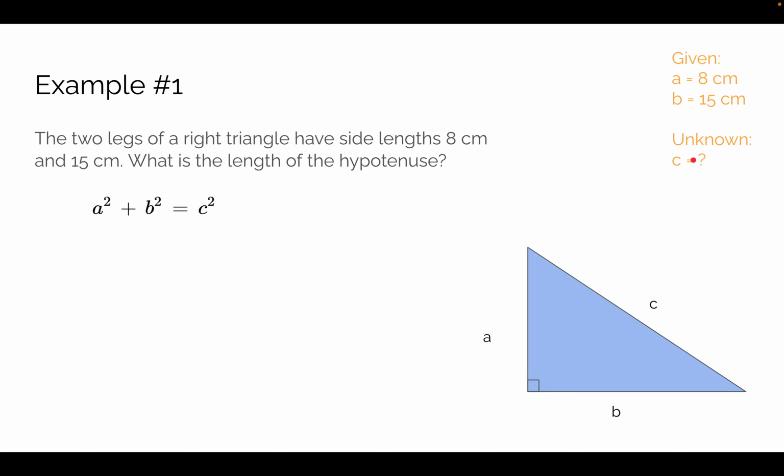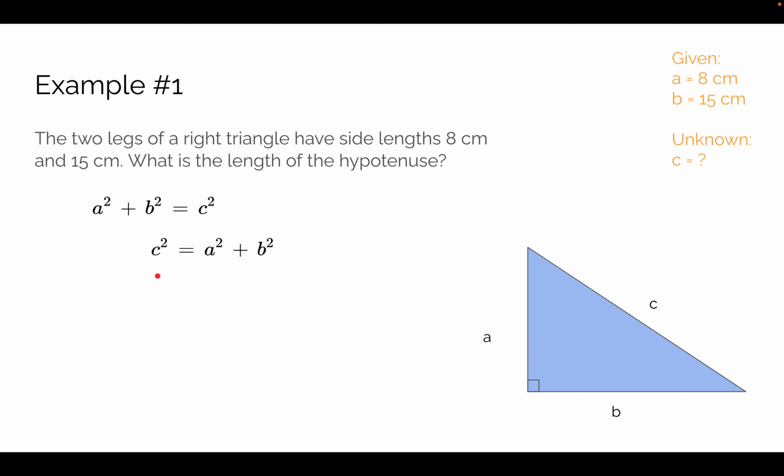It states that a squared plus b squared is equal to c squared. Because we're solving for side length C, let's isolate it by bringing side length C to the left side of the equation. So we can rewrite it as c squared is equal to a squared plus b squared. Now, in order to isolate side length C, we need to square root both sides.